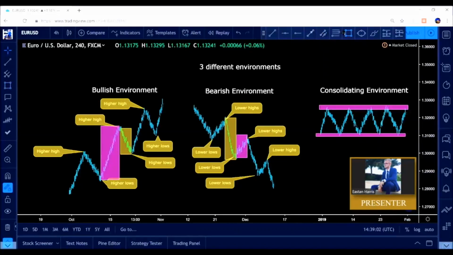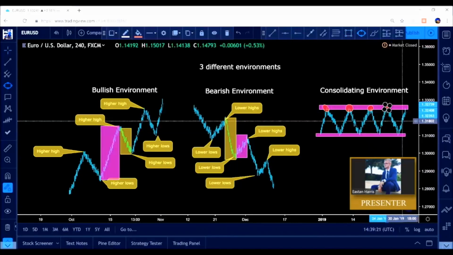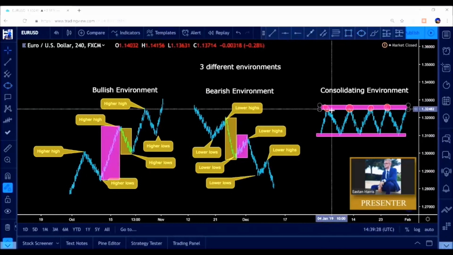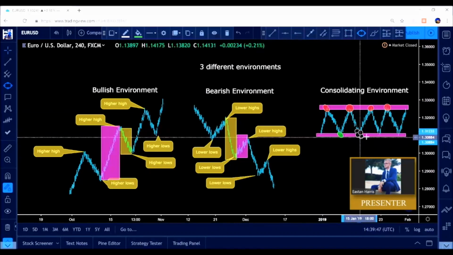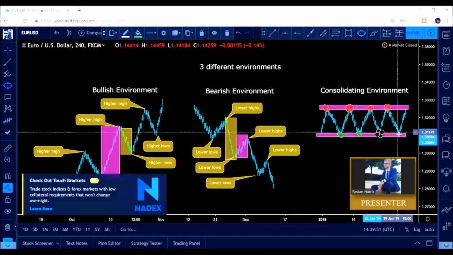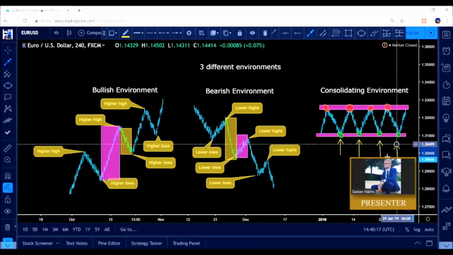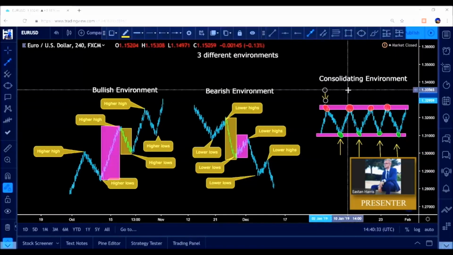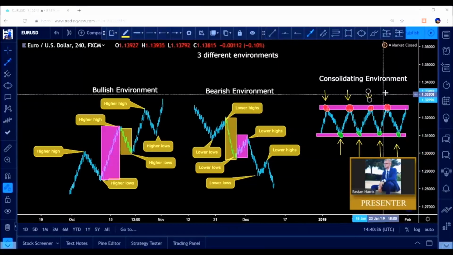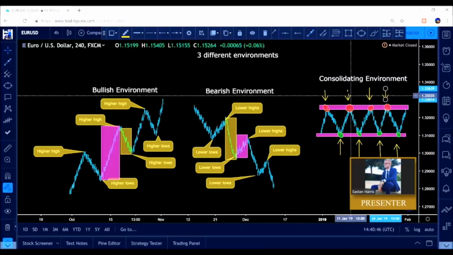Now up at the top here, this is where our sellers continue to come in over and over. Our peaks, our highs. The sellers want to keep selling the market from this area, but the buyers like buying down here at this area. They've got money to play with, and they want to push the market to the upside. So there's a lot of force coming off of this support zone, and likewise, from the resistance, the sellers also provide a lot of force back down to the support. And this is what occurs when buyers and sellers fight for control.